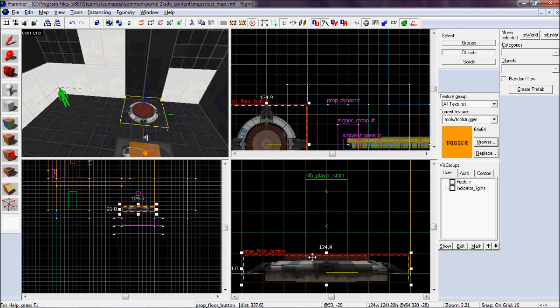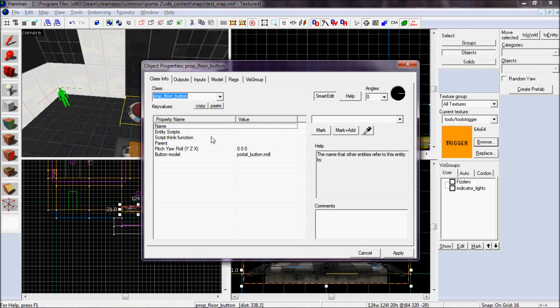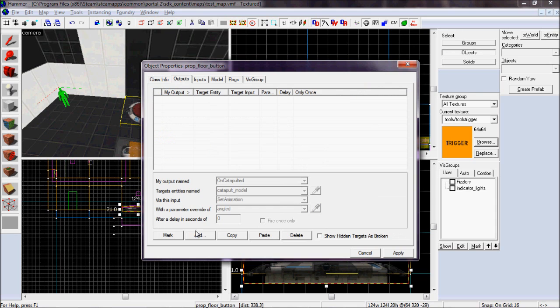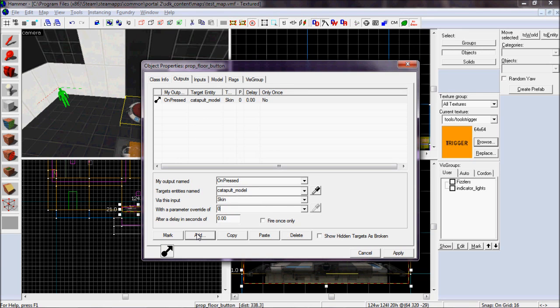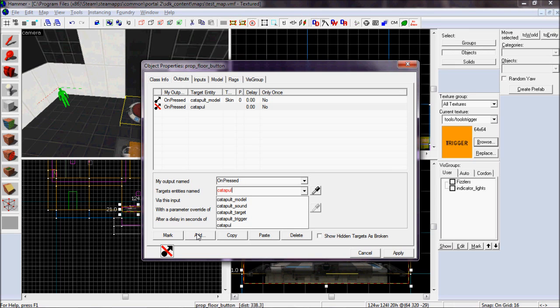Just drag it over, and we go here to the outputs, add on pressed, catapult model, we set skin to 0, and on unpressed, catapult trigger enable.